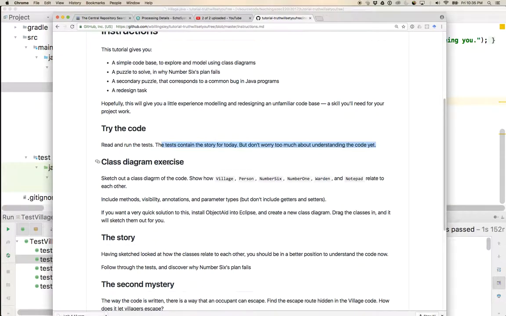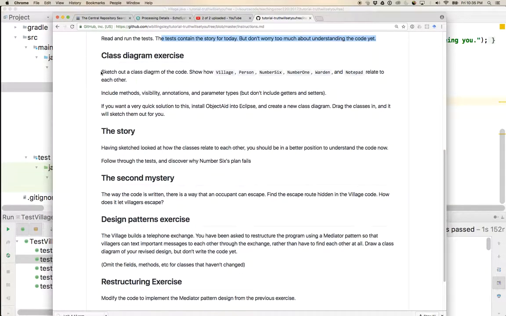Now, after that, there is a class diagram exercise. I haven't introduced class diagrams yet. We'll come across those later on in term. If you would like an exercise in drawing class diagrams, to get ahead of time, look up UML class diagram formats, and you could sketch out the relationships of these classes. If you happen to be using Eclipse, which is a different IDE than IntelliJ, you could install that in, and it will let you drag the classes across from the code into a diagram. It'll generate a diagram for you. You can probably find plugins for IntelliJ that will do that as well.